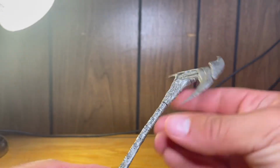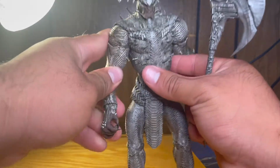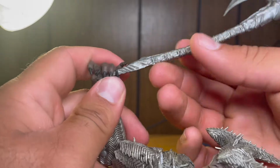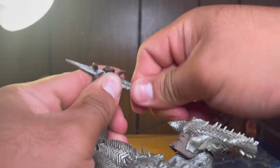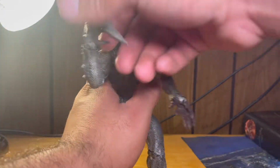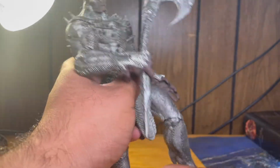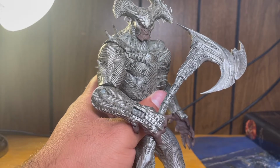Very techy, very futury. It does fit into his right hand. It is a little bit weird to get in there, but it does fit just like so. There you go. You got Steppenwolf holding his battle axe, and it doesn't look bad on him either. You guys can see that. It looks just like his body color, and it fits with his aesthetic. Now that we got that out of the way, we can take a look at his articulation.